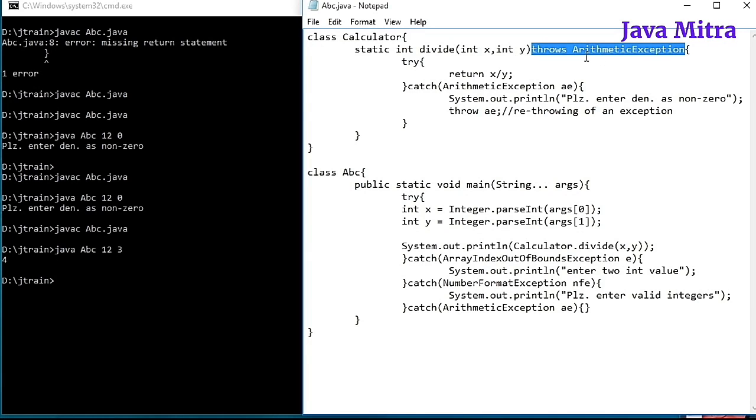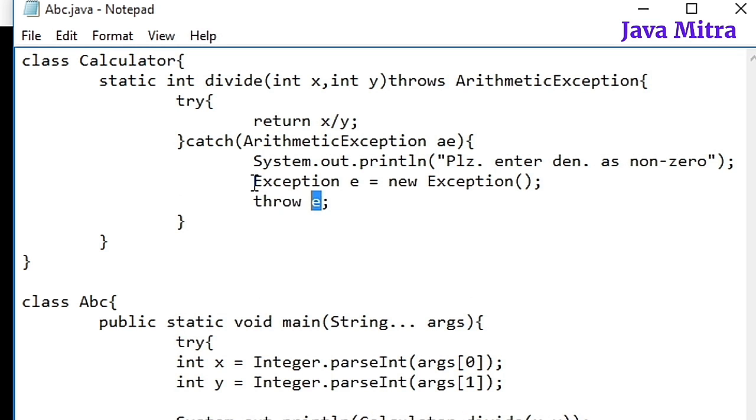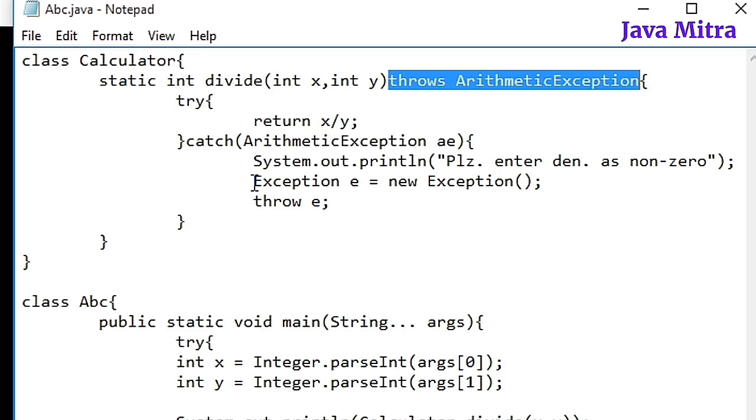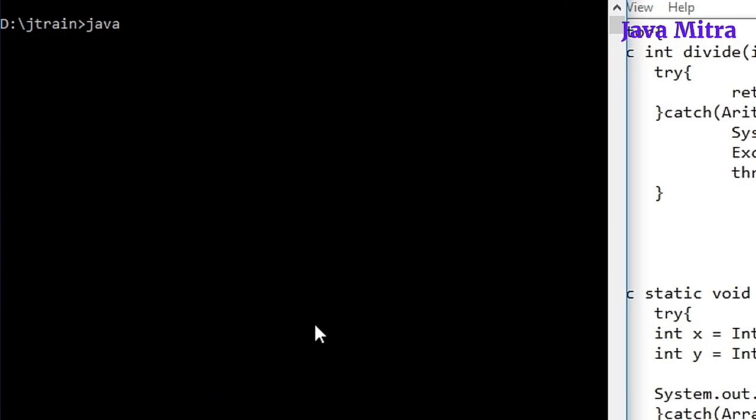But in case of a compile time exception, we should use the throws keyword to say to the outside world that the program will throw an exception. For example, if I remove this statement and create an Exception object, this exception is a compile time exception. If I throw this exception and do not use the throws keyword, then we cannot even compile our program.